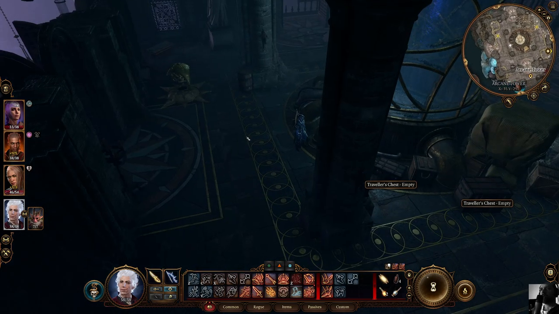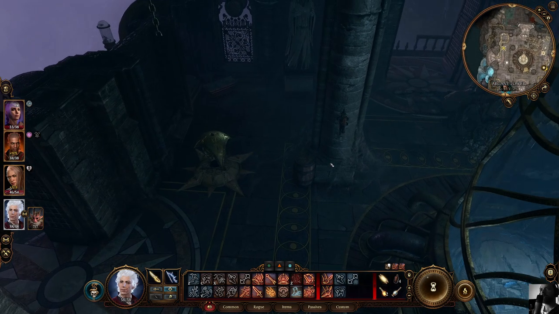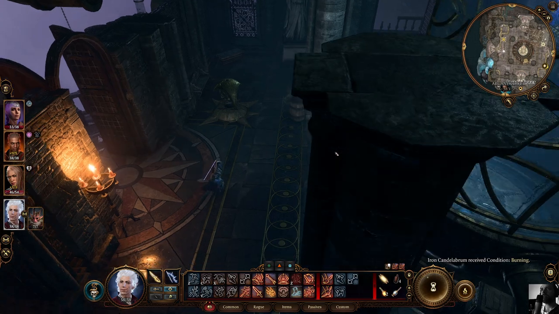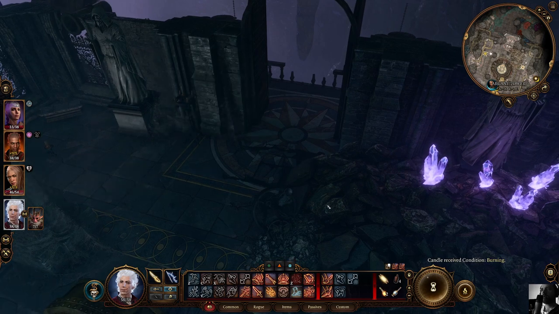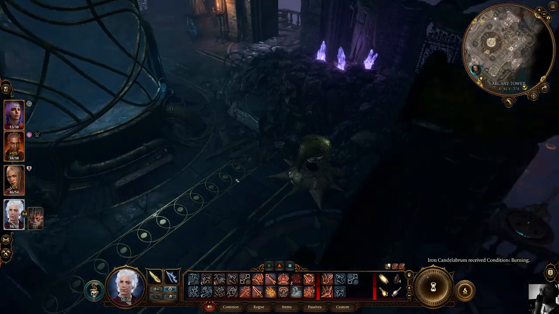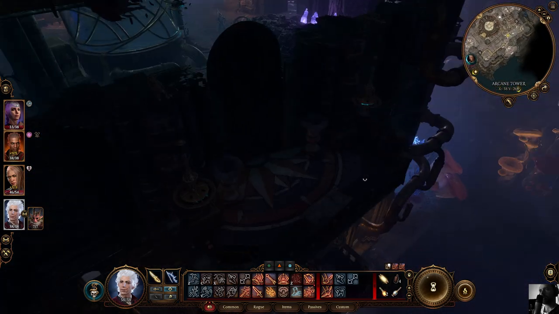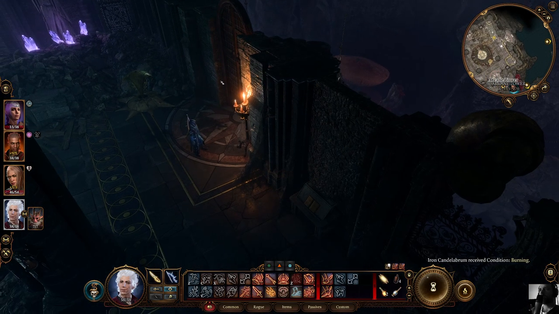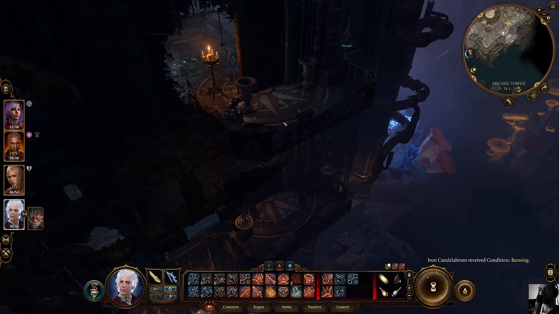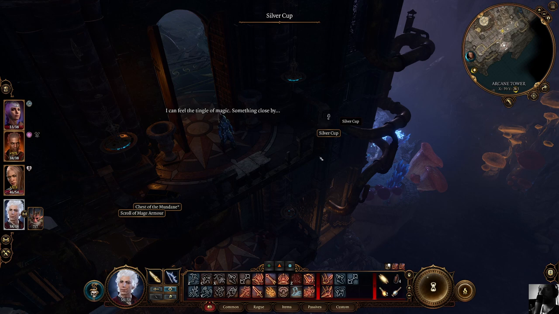Alright, so, floor one done. Yep, it's just a bench. Let's light the candles, that way we know we've done it. May not be the best methodology, but hey, it's what I do. Oh, we've also got a door over here. Looks like it's probably just going to be another balcony, but you never know. Alright, lovely. Now we've got the ambiance going. I can feel the tinkle of magic. Something close by.